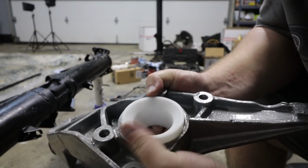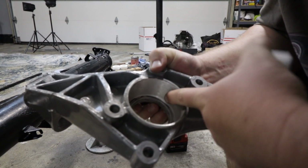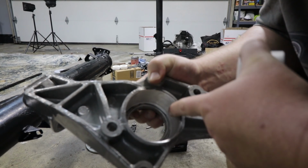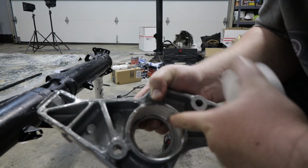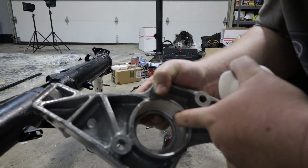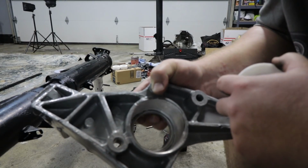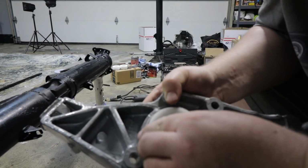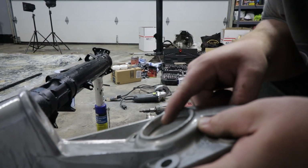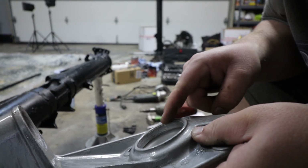One thing we had to do that I was not expecting is we had to take a significant amount of material out from here. Racers Edge makes these bushings a little bit big because apparently the spring or the carrier arms here had some different dimensions depending on year and what manufacturing run they were made on, etc. It took a lot of work, but we've got these sliding in almost all the way in. I'm leaving them just a hair tight like that.